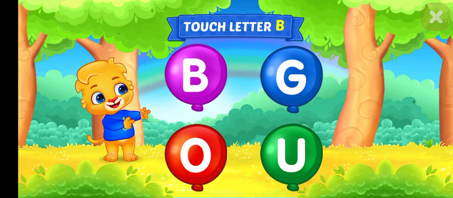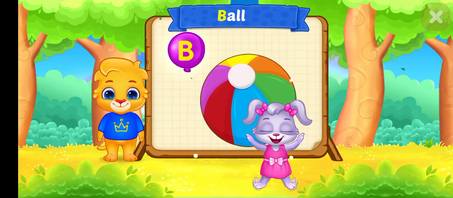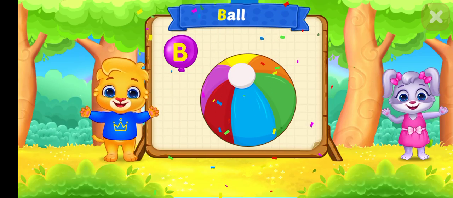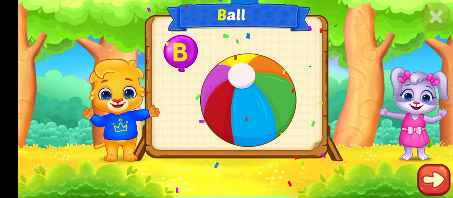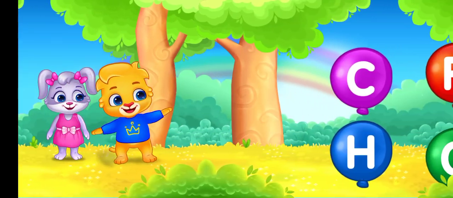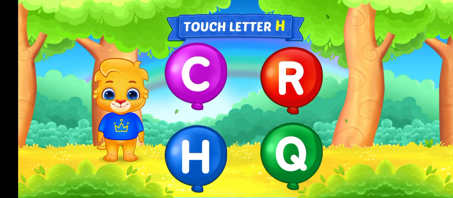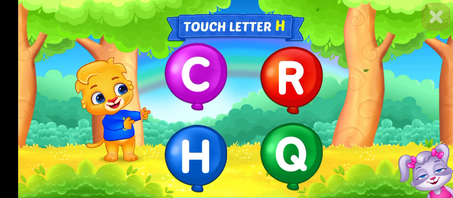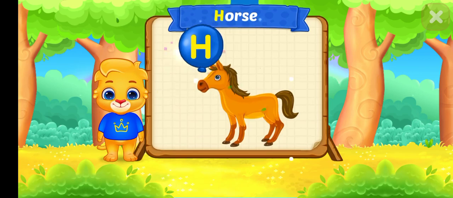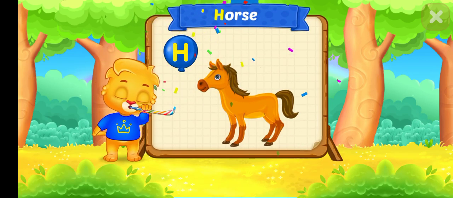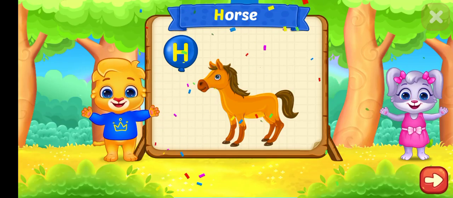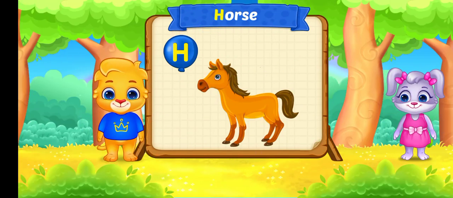Touch letter. B. B is for ball. Touch letter. H. H is for horse.